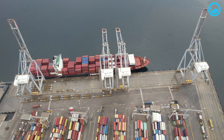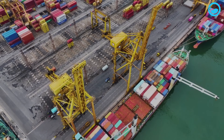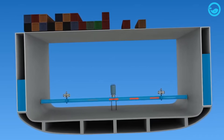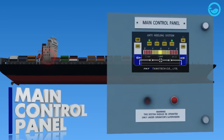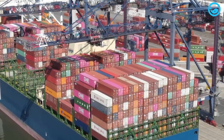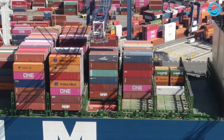To keep the ship in a horizontal position while unloading cargo at the port, container ships are equipped with an anti-heeling system. This system detects the ship's tilt angle and automatically balances the ship by pumping water into tanks on the opposite side. The anti-heeling system consists of a main control panel, pump start panel, and anti-heeling pump. However, the anti-heeling system is only effective during cargo unloading at the port, as it does not work efficiently when the container ship is sailing in high waves.